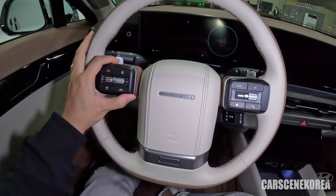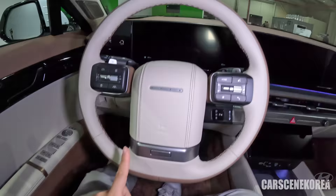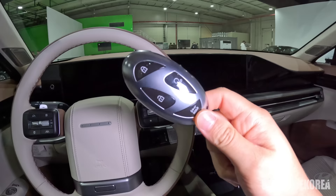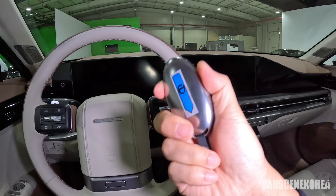I love the color combination and layout — there's a lot of color mixture on the steering wheel column alone. The mix of the whole colors used within the cabin: black, silver, the tan, the caramel, and also this white interior. I really love the steering wheel on this one. Let me show you the key fob as well. This is the key fob we saw from Hyundai IONIQ 6, of course with a different color and lights. This is super light — it's exactly the same key as the IONIQ 6.